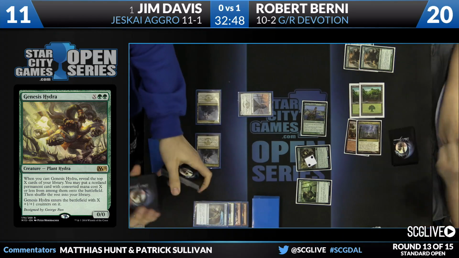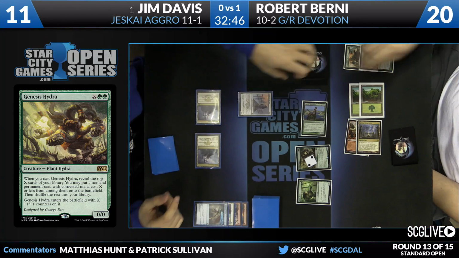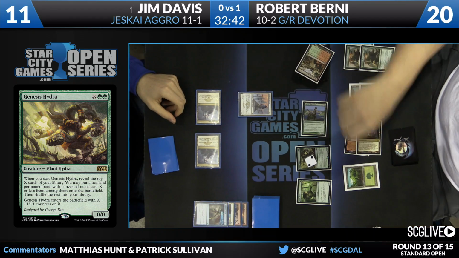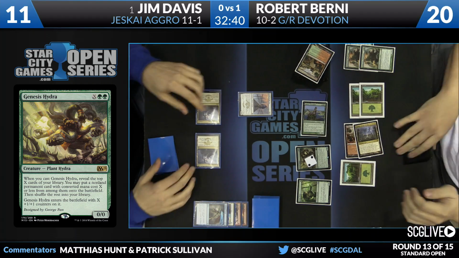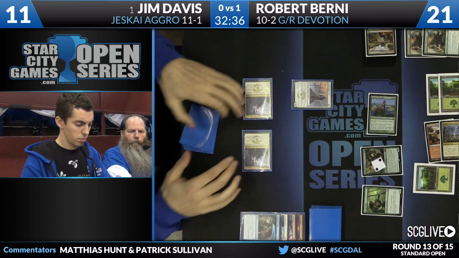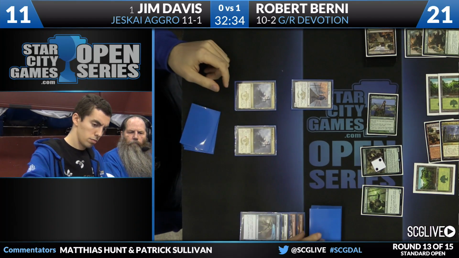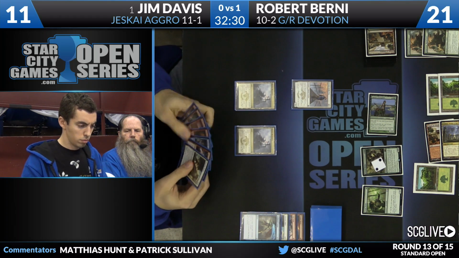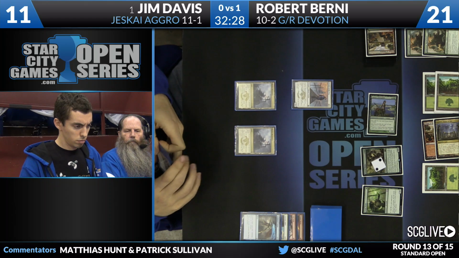Yeah. Well, what I really like about it is you see Robert has actually gotten a Nykthos into play here, and Genesis Hydra and Elvish Mystic, besides getting him a shot at Courser, which he just hit, is actually very relevant because now he has 5 Devotion to Green on the board. Next turn could be very big for Robert. Yeah, and it felt like Jim was doing a pretty good job of plugging up the holes in the dam for a little while, but now he's starting to get overwhelmed a little bit.